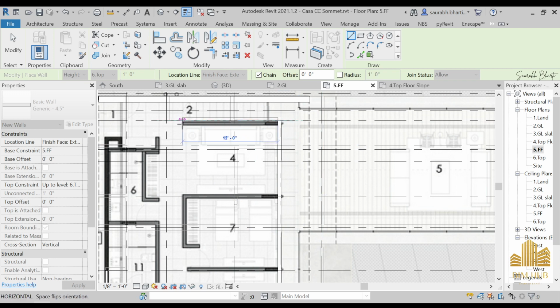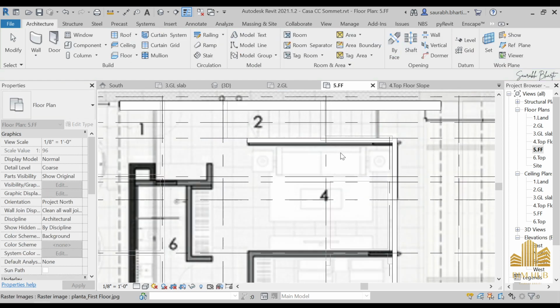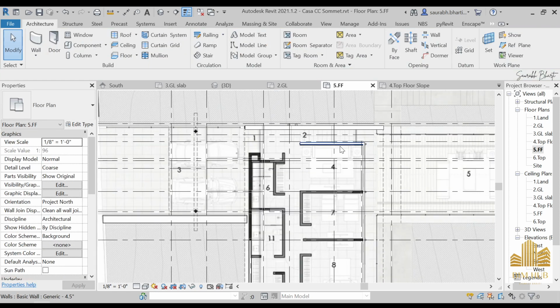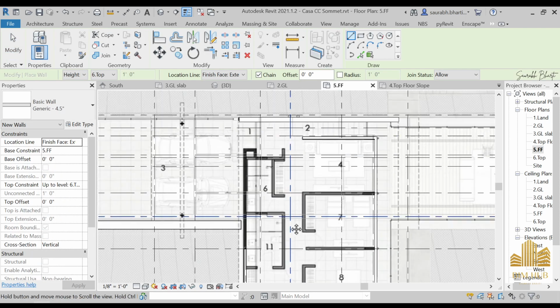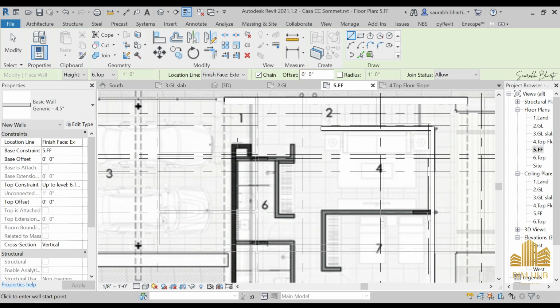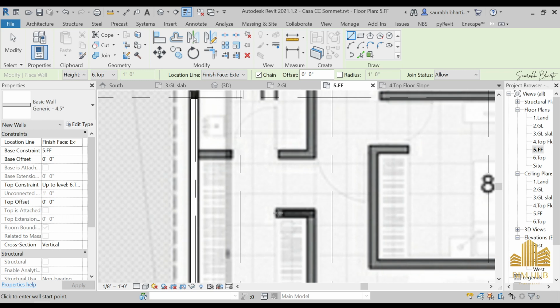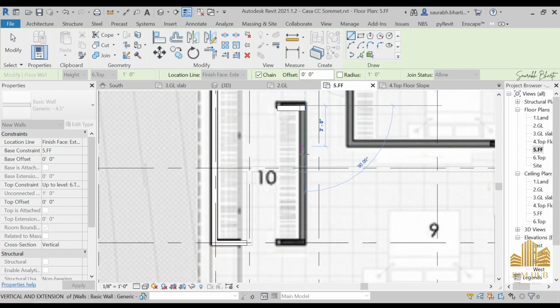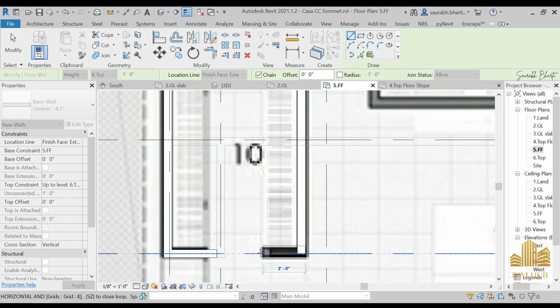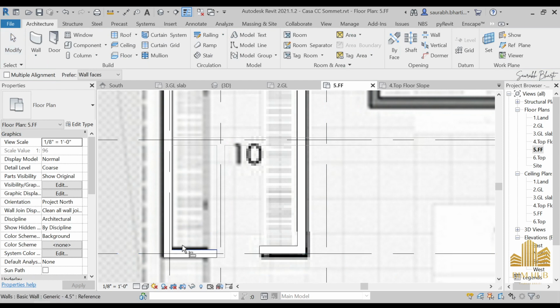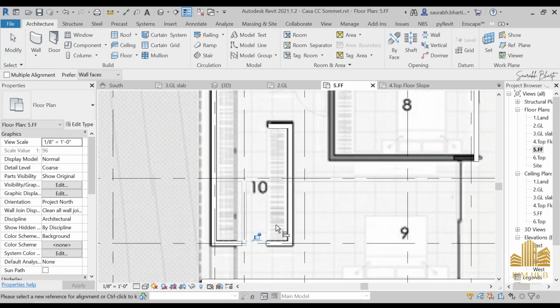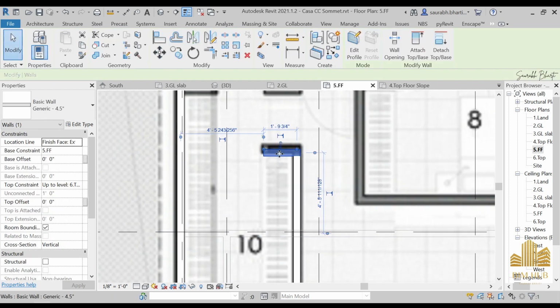This one, then press space bar to change the orientation of this wall, then select it and move it. Then again select WA, and as you can see, the grid lines. Okay, let's just leave the grid lines. We are not going to make it by grid lines right now, so you can do it without the grid lines also, with just the reference image, and just align this one from this place to this place, done, and move it.